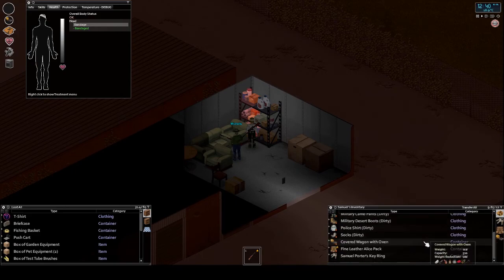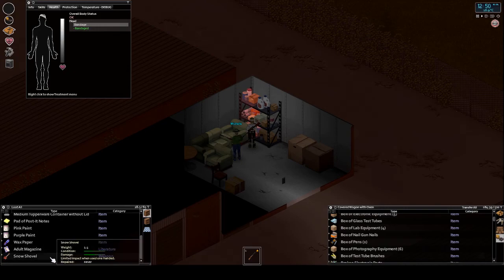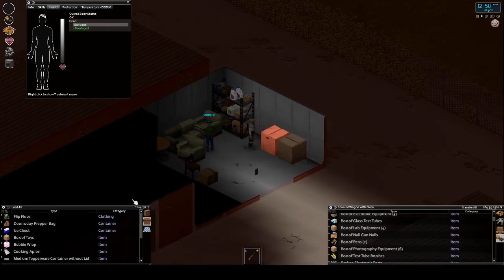Did I loot in the primary inventory? No. Okay. Box of test tube brushes, yes. And I think I got it too, I'll take it. Scrap metal, yay. Snow shovel. I start looting shit more and more.